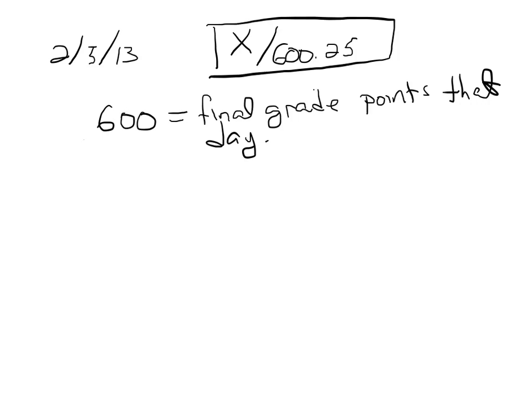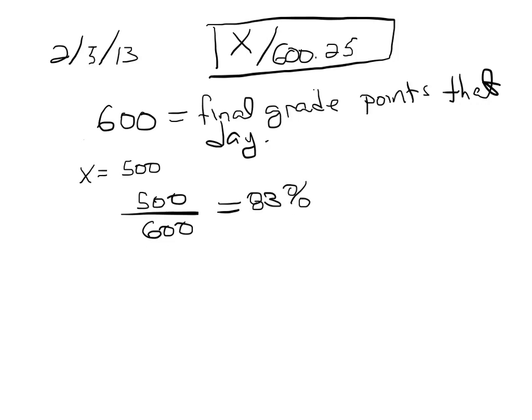So for instance, if your X, your score, was 600, well, that day you earned 100% of the points that I awarded that day. On the other hand, if instead of 600, the maximum, you got something different, let's say you got only 500 points, you answered only 5 questions, then that day you actually got about 83% of the bonus points for your final grade that day, and so forth. Now at the end of the semester, if you got 100% on all of the days, you will get a bonus point of 1 full percentage point of your final grade.